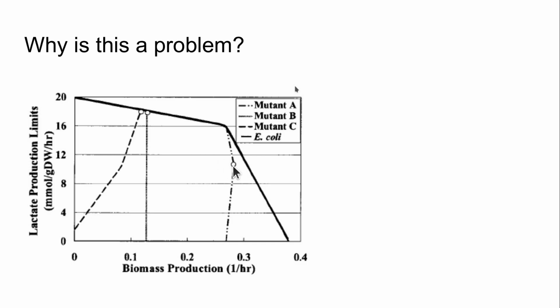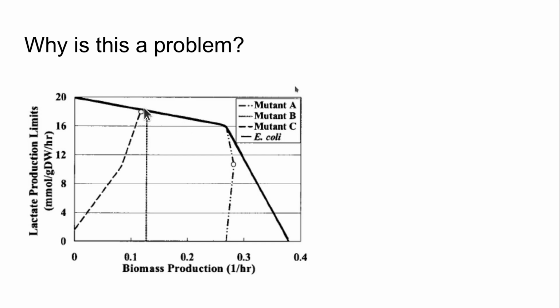So, for instance, here, this is actually quite a valid mutant. We see that it grows quite fast. It doesn't produce quite as much lactate in its optimum as the others. It produces only about 2/3, but it grows almost 3 times as fast. So that can be quite desirable, really, because the net production would be higher, since this produces at 2/3 of the speed, but grows 3 times faster. The effective final production rate of our desired metabolite would actually be twice as high as for these.